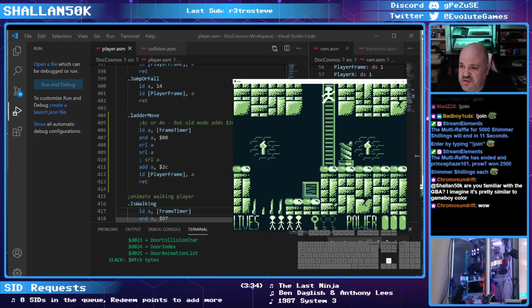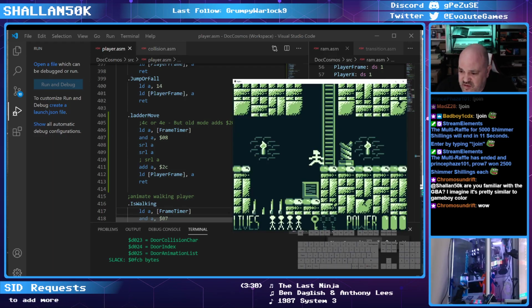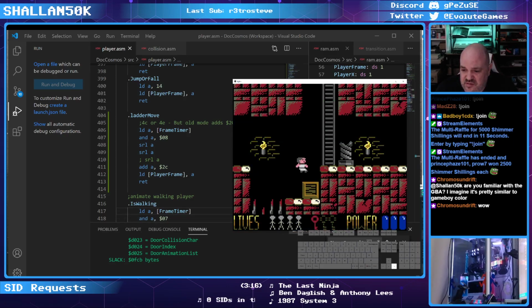Okay, I'm pleased with that ladder animation now. That kind of matches. So the thing I need to deal with now is, if you drop off an edge, why can't I move? I should be able to keep on moving, which I can in this mode, but in this mode I can't.